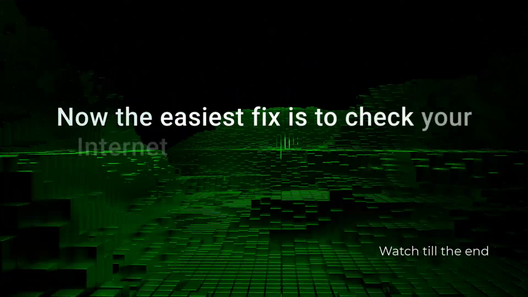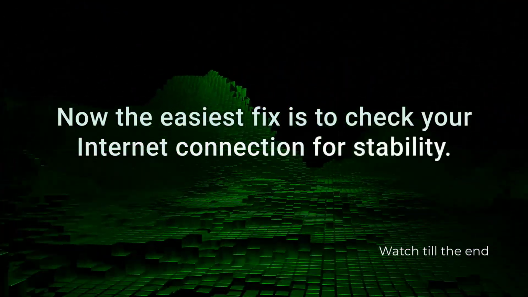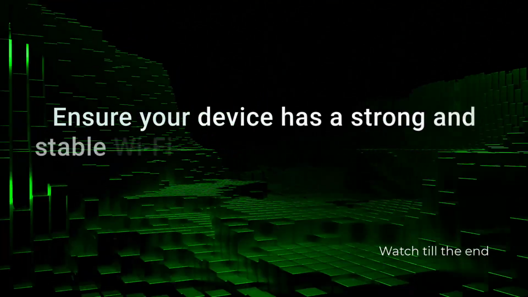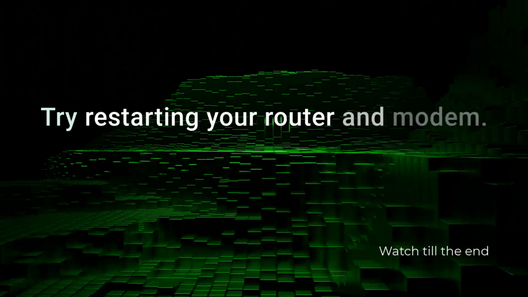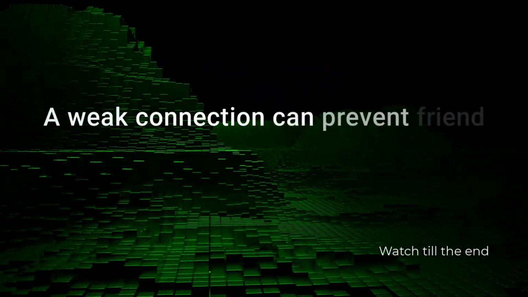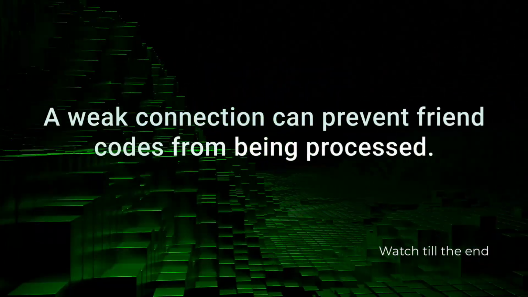Now, the easiest fix is to check your internet connection for stability. Ensure your device has a strong and stable Wi-Fi or mobile data connection. Try restarting your router and modem. A weak connection can prevent friend codes from being processed.